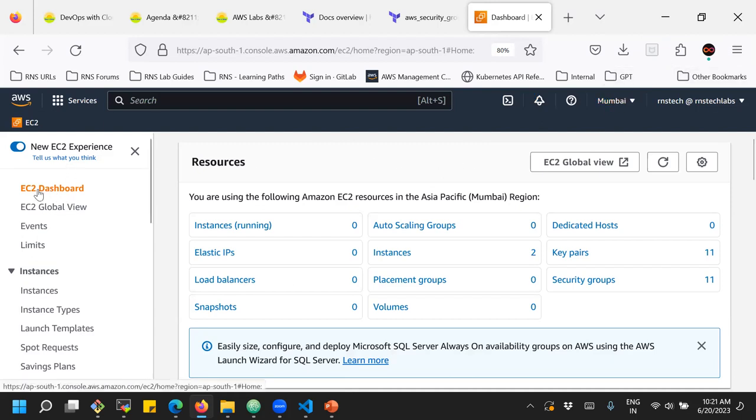Now let's look at the EC2 dashboard. Let's observe the overview of all the resources we have in this region. As we are saying, this is region specific. In this region, how many instances are running? You can see the running instances count, but I don't have any instances. And how many elastic IPs? I'll come back to that. What about elastic load balancers?